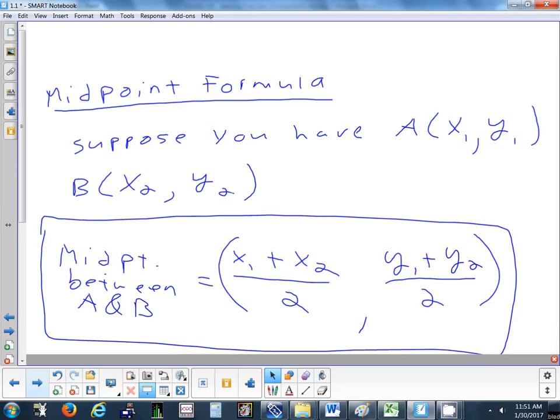You add up 2 x values and divide by 2. That's the mean of the x's. Comma, and then this is the mean of the y's. It's 2 y values added together and then divide by 2. So that's the midpoint formula. Average the x's, and then average the y's. So I think it's even easier than the last formula because you don't have any square roots, and the worst decimal you're ever going to get is a 0.5 because you're going to be dividing a number by 2. So it either goes in evenly, or you get 0.5 as a decimal.